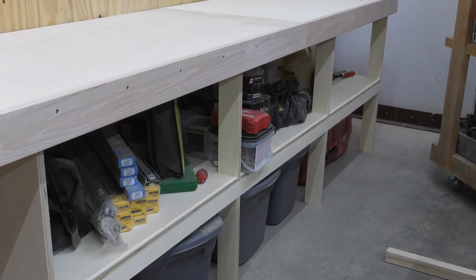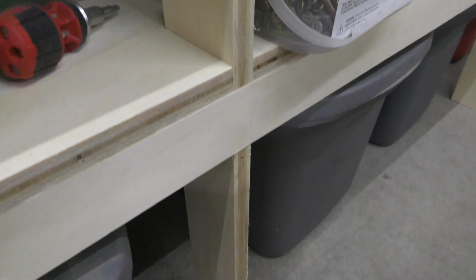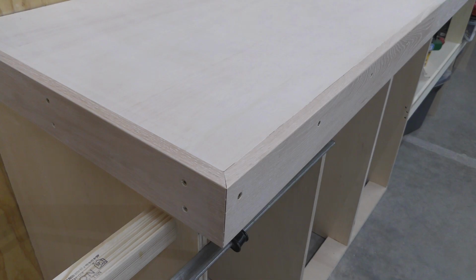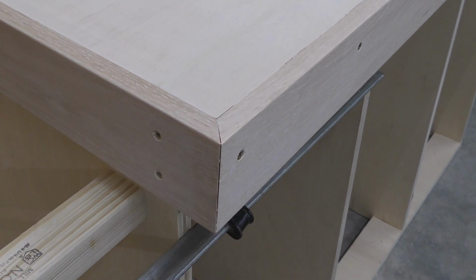So in the bin storage, you can see that the middle shelf here is resting on a vertical board that's dadoed into the legs. I also did a cutout of those boards as well. As you can see, I don't have the best miter saw, so even when cutting 45-degree angles, there's a little deflection in the blade, so you get little hairline cracks in all the corners.